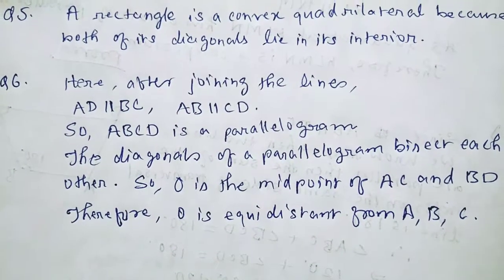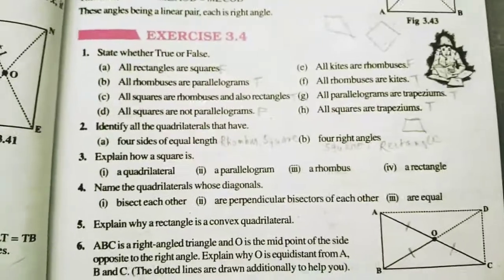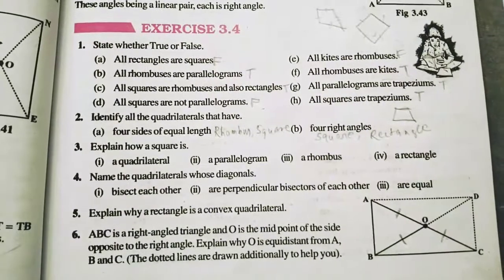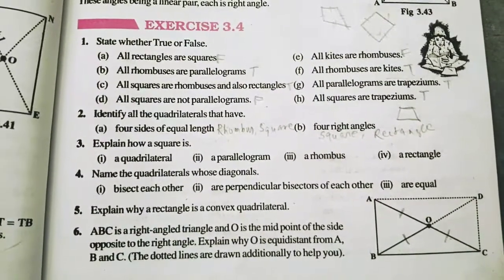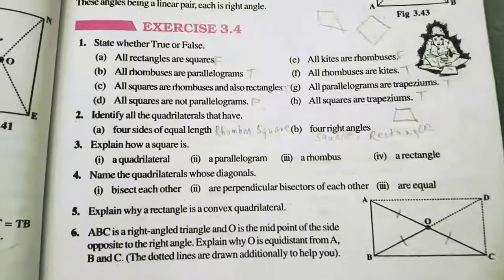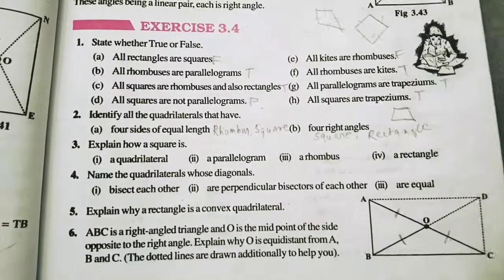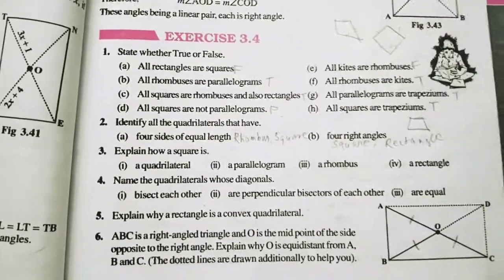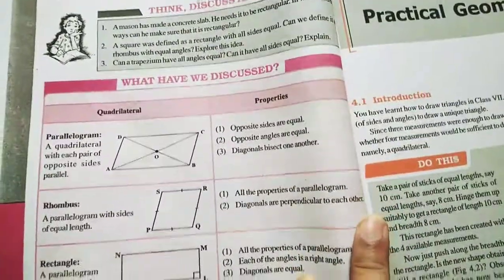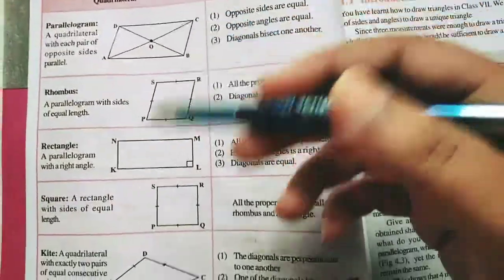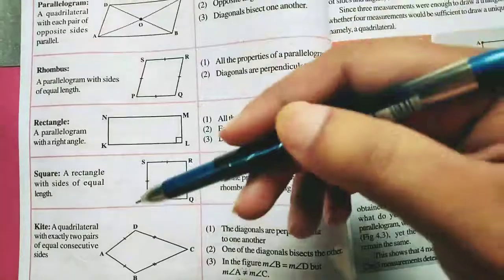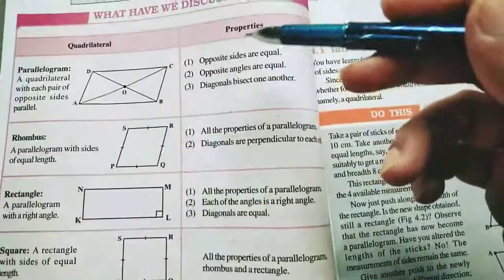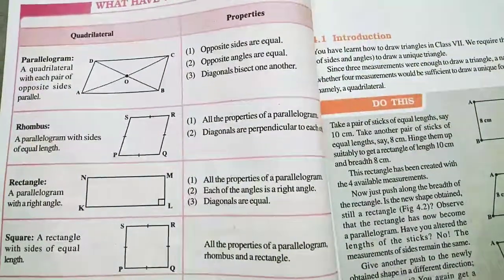Understood this concept? So in this way our exercise 3.4 is complete. This exercise is completely theory based, conceptual based. Okay, no calculation, nothing. So it is an important conceptual theory exercise. So in this way our chapter number 3 is also complete. I request everybody to learn all the properties, practice all the exercises nicely. Okay, you can see this table also, it is given very nicely. All the figures have all the properties given nicely, so that you can remember easily.